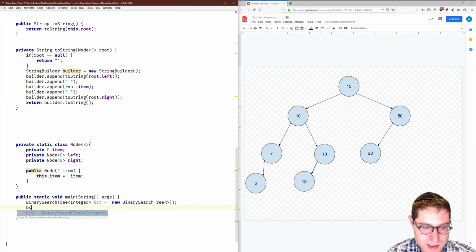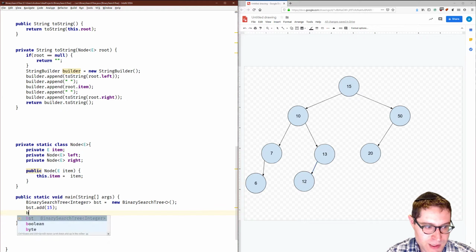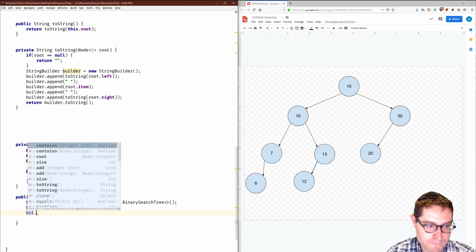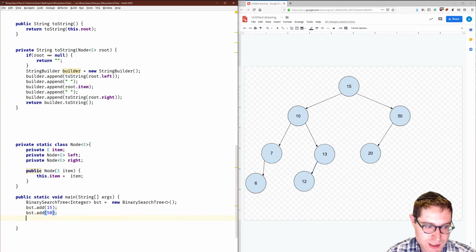Okay, bst.add. The first thing we need to do is add 15. Let's add on the right side first. Add 50. Bst.add 20. We need to add the 50 before the 20 because otherwise the 20 would be on a higher level.